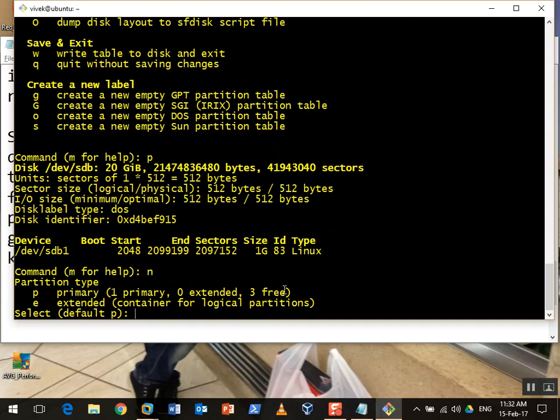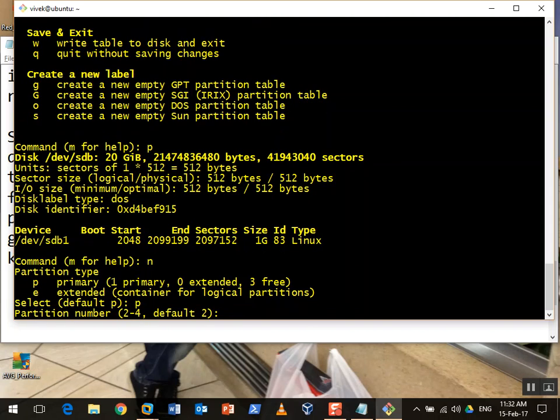Now mind one thing, the count that was earlier coming up as free has automatically been reduced to 3, and it's showing me one primary partition is created. This is something new in EL7 and in Ubuntu 15.5 and Ubuntu 16 environments; it has become a little bit smarter. It won't allow you to create primary partition 1, which is already created. See what my count is now. Now I have an option to create between 2 to 4.